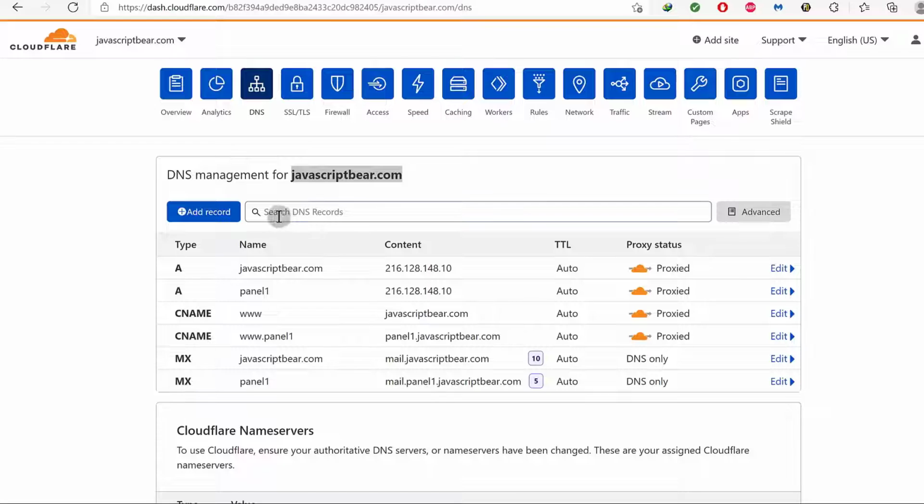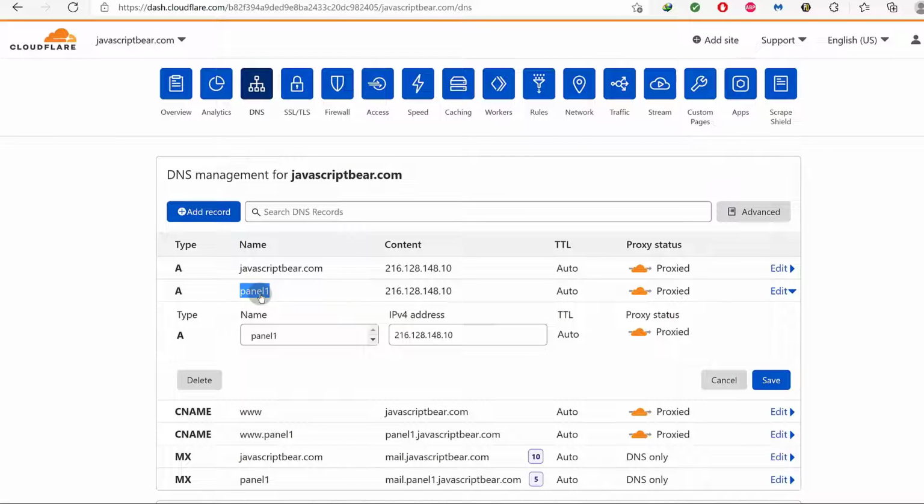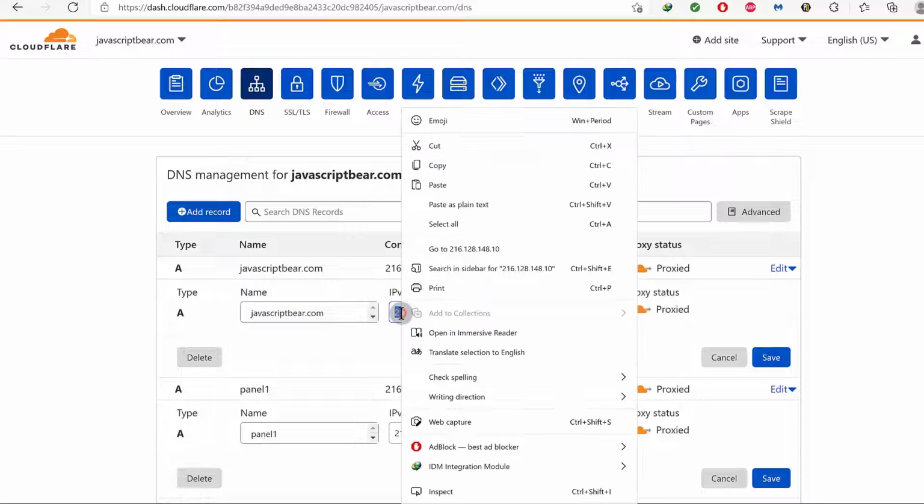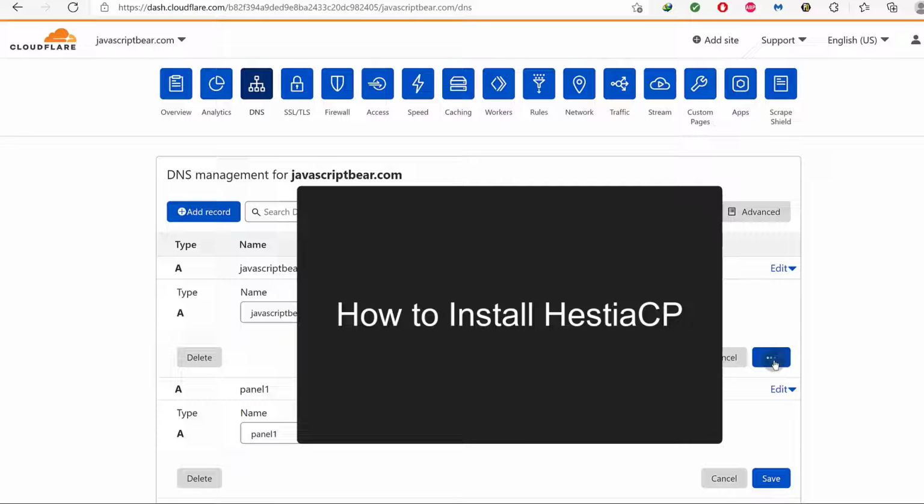You're wondering why I'm here on Cloudflare. I'm going to be using Cloudflare for my DNS records. If you want to use Cloudflare, just log into Cloudflare, add your domain, and then you go into DNS and you can change the DNS records there. I'm just going to click here because I want to edit this. I will be installing HestiaCP in this subdomain. And in the last video, you saw how to change your server host name. Make sure your server host name is the same as the domain or the subdomain where you want to install HestiaCP. I will have to change these records. First of all, let me add my IP address there, paste and save.